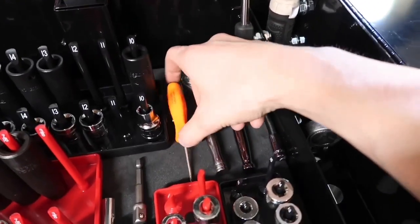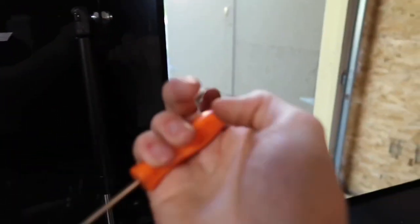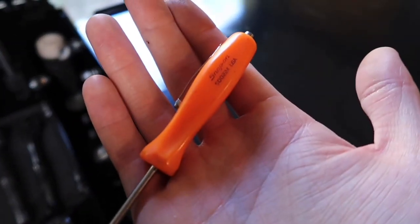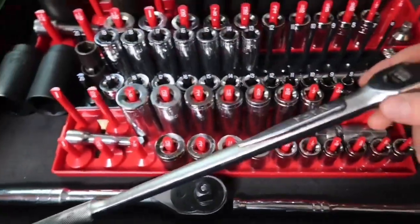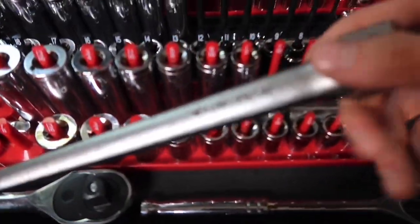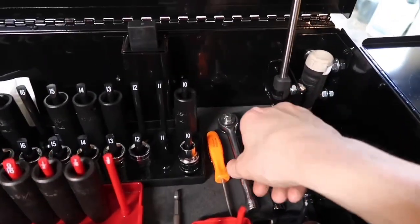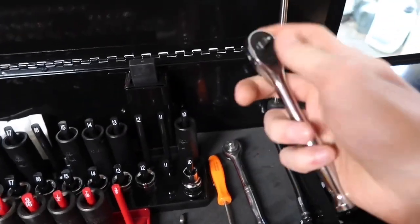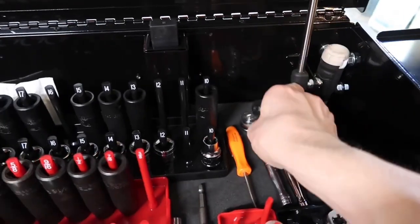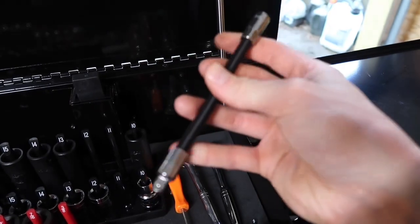So up here got Snap-on pocket screwdriver. So story behind that, and then this Napa 1/2 inch breaker bar. Found both of those at a garage sale for $1 for both of them, and then 1/4 inch just cheap beater ratchet, 1/4 inch Hart ratchet. Pretty good ratchet. Then one of these flexible extensions. These are nice.